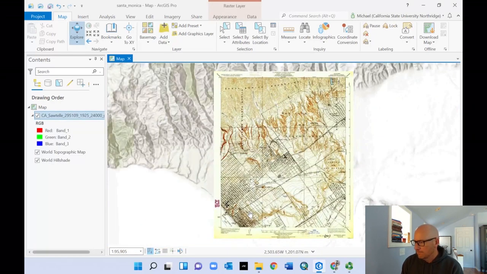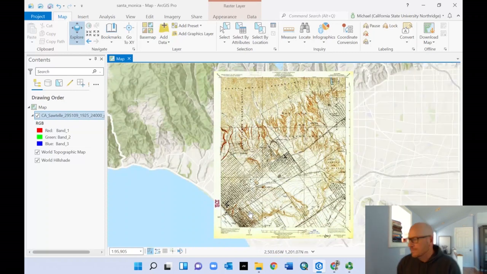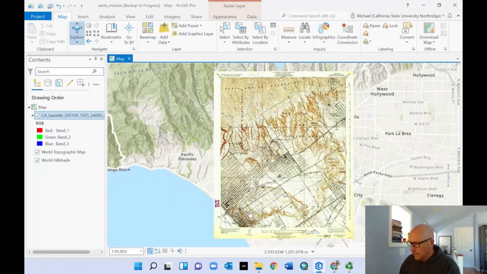But, oh, beautiful. Look, there's my Sawtelle map. You can see more or less we've got the coastline here, and it follows with the map itself. So this is placed in the proper geographic location. That's that whole GeoTIFF concept.